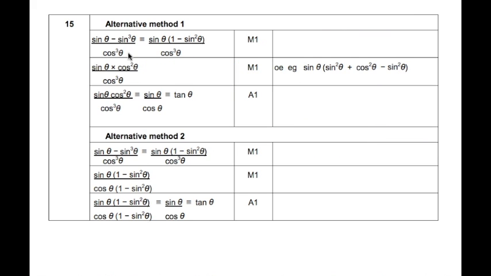They've got a couple of methods. So the first one, they've done what we've done. So you get a mark for factorising, a mark for subbing in cos squared theta, and a mark for cancelling down to arrive at tan theta. This method's kind of similar, but they've factorised the top and the bottom, it looks like. So they've made this cos theta times cos squared theta and replaced it with 1 minus sine squared, and then cancelled out both the 1 minus sine squared. That's a bit trickier to spot, I think.